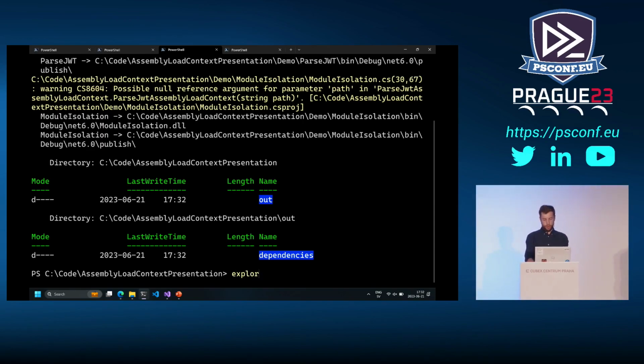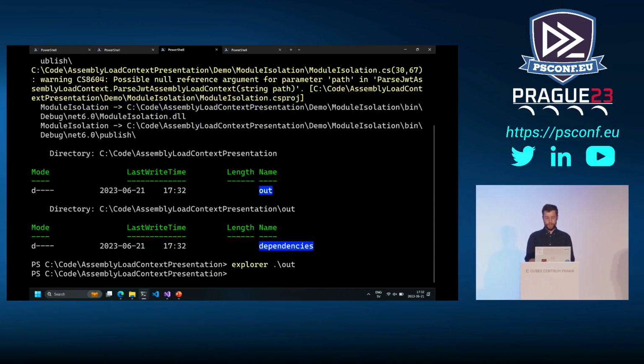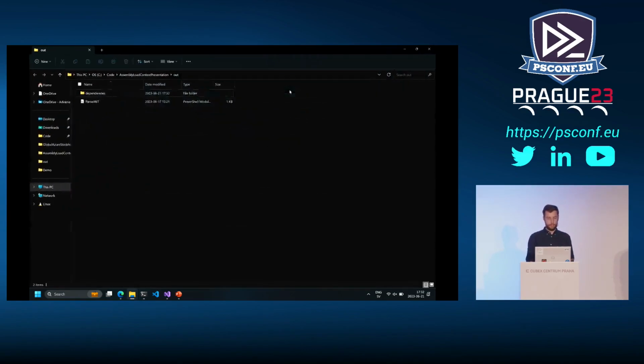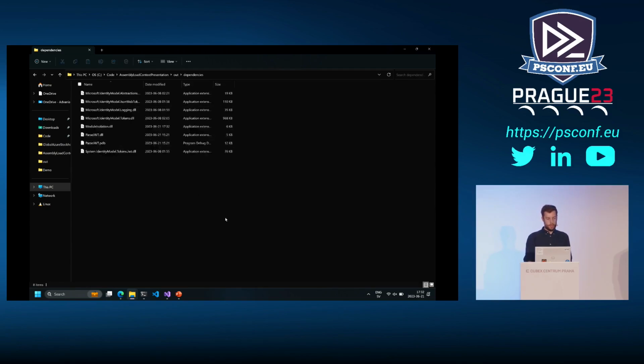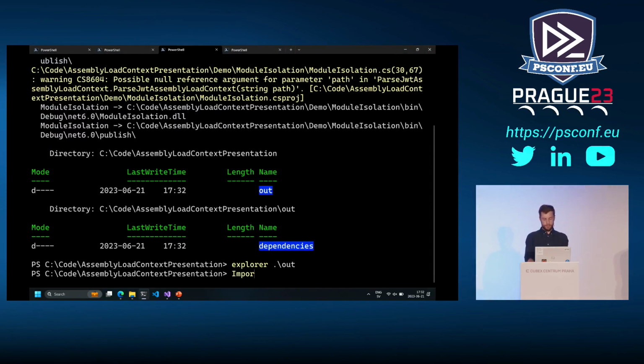So if we actually just go here, we can see a little bit how that looks. It's a bit small, but you have one file called parseJWT. It's a PSD1 file, a manifest file. And in here, we have all the assemblies that I've moved here in the build script. So the build script basically runs .NET Publish and moves stuff here. That's it. And you can make them super complex, right? You can do just what you need in terms of your file structure and your modules. That's how that looks. So let's try it.